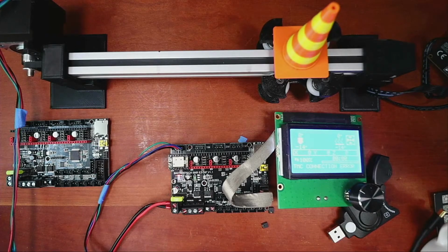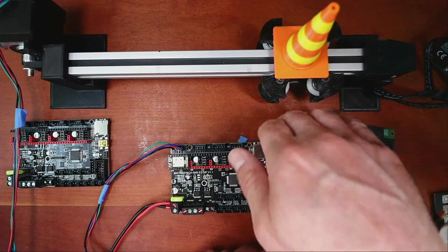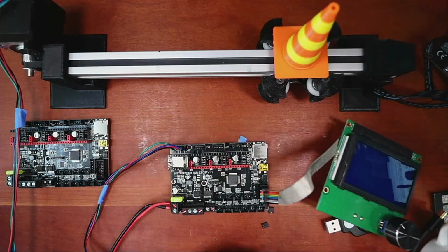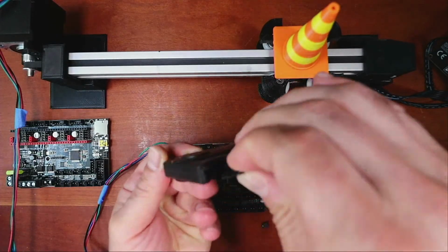So it still says TMC connection error. That's awesome. That may be because it's not used to a TMC, I guess. I don't know where that error is coming from. But we can always load the firmware and figure it out. Right now we're using their firmware, so they could have caused some issues that I don't understand. But we'll see if we can figure those out. So I'm going to pop this out, put it back in the drive that I'm hiding on myself. And I'll check on the chat in a second.